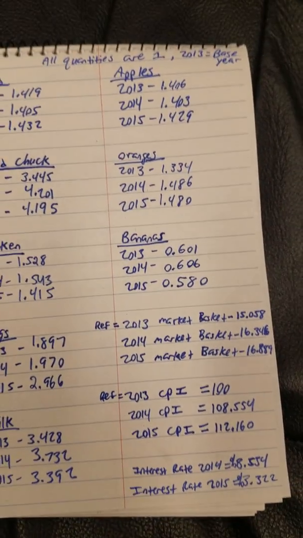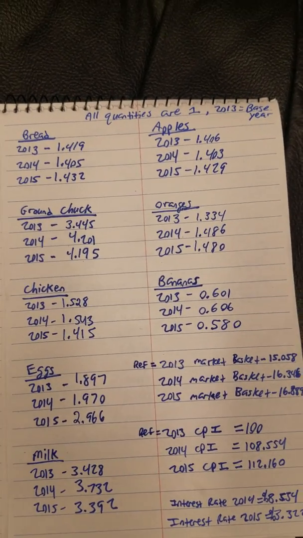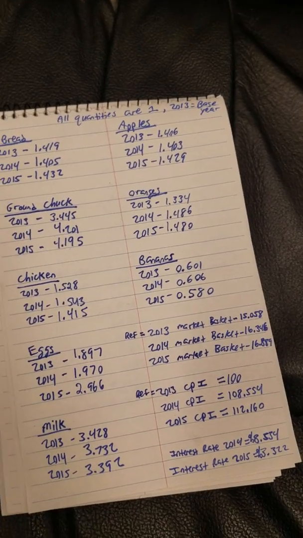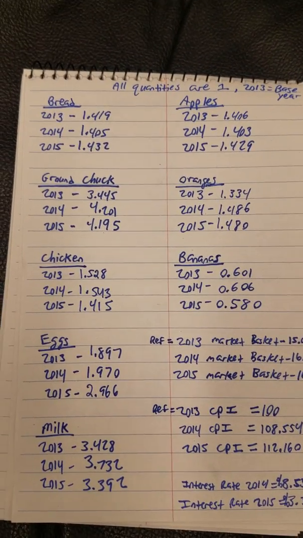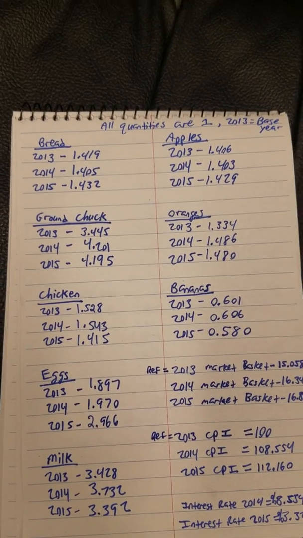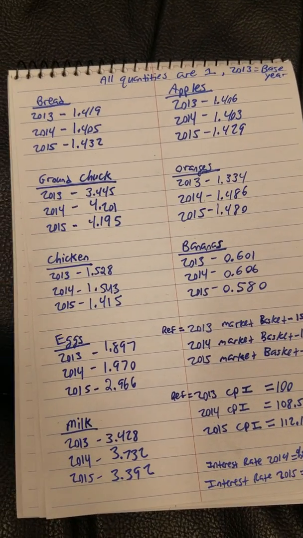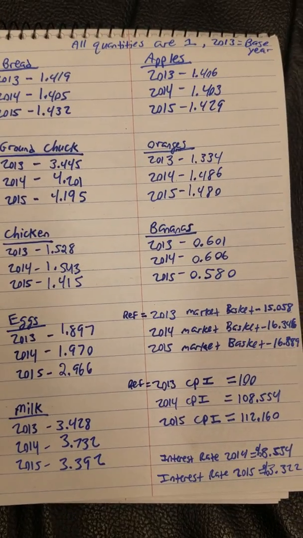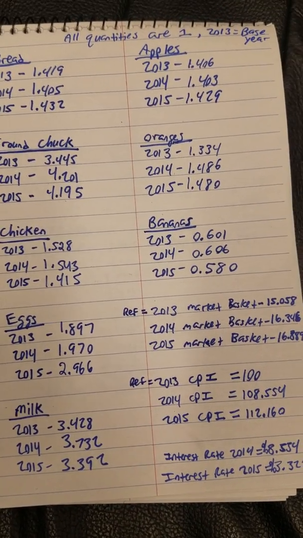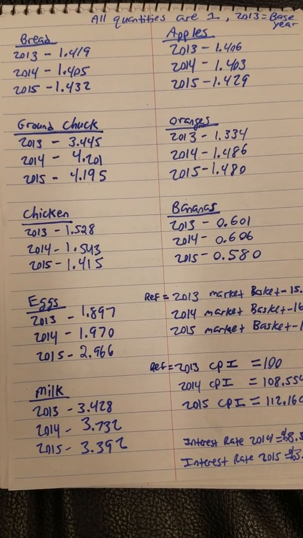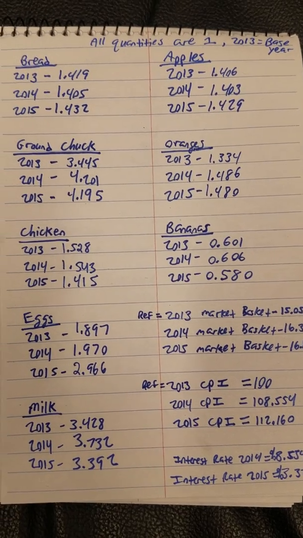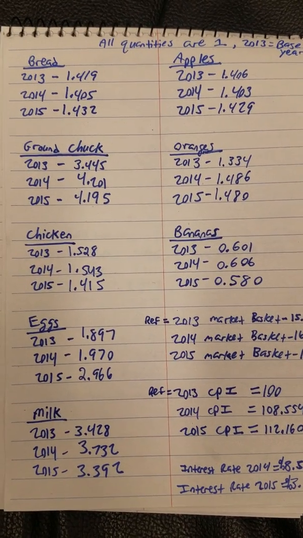Now, calculating the CPI and inflation rate would allow me, if I was going to track my prices for the entire year, month to month, to not only use September prices. So that's where it differs a little bit when it comes to the CPI of my personal life and the way it would be with the assignment that was given. We would be using every month to find the yearly CPI and inflation rates, but using only September, the inflation rate allows you to see just what the difference in pricing is going to be, especially since all my quantities are at 1.